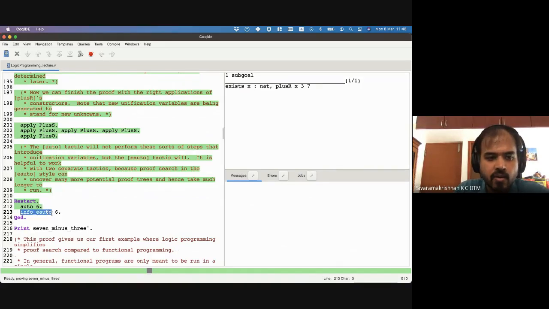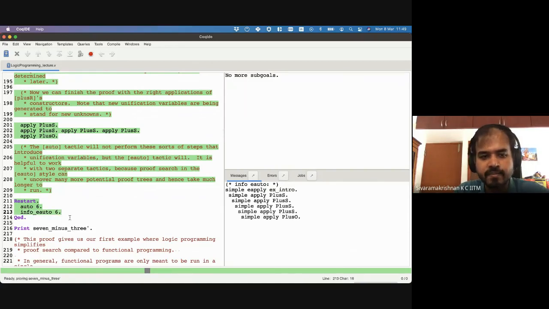But there is an eauto rule, and all it does is it additionally includes this existential quantifier instantiation. So if you apply eauto, observe that it has first done existential quantifier instantiation, and it has successfully applied 4 instances of plus s and then plus o, and the proof has gone through.